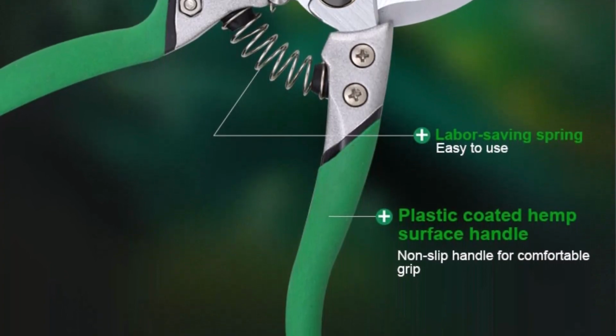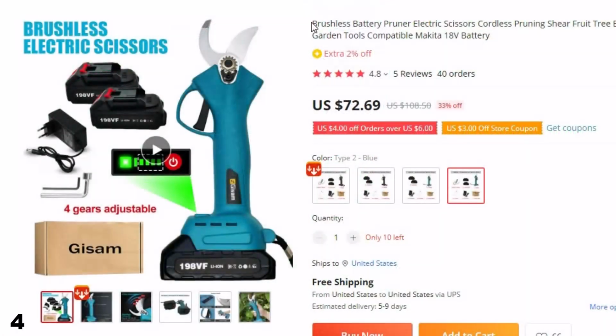The next is number 4, Brushless Battery Pruner Electric Scissors. This electric pruning shears is here with the 33% price off. Now you can get it at around $73.